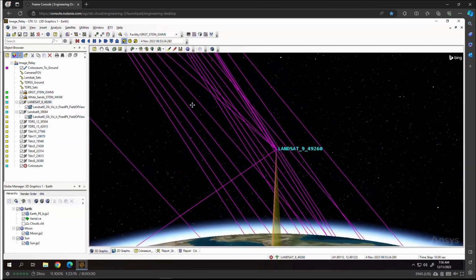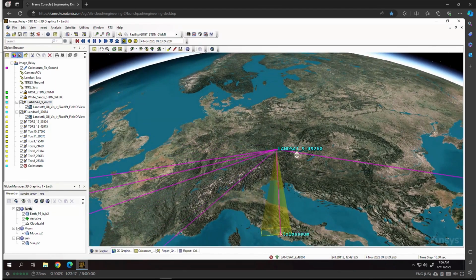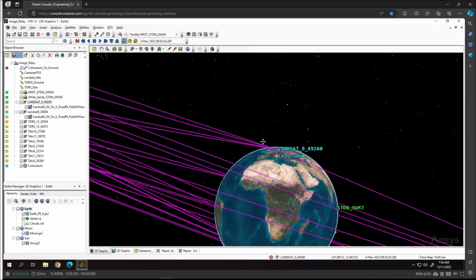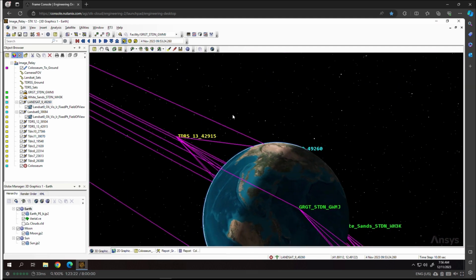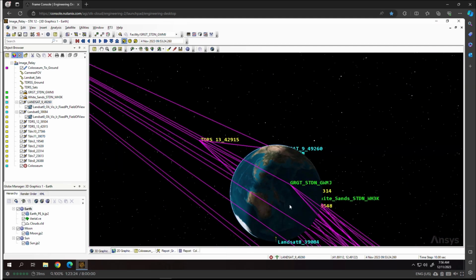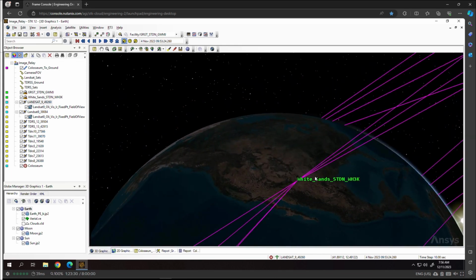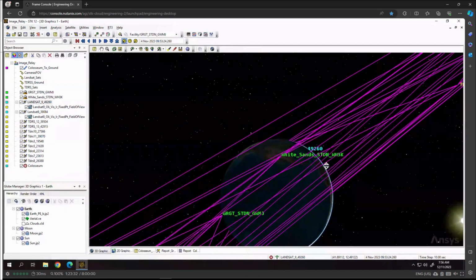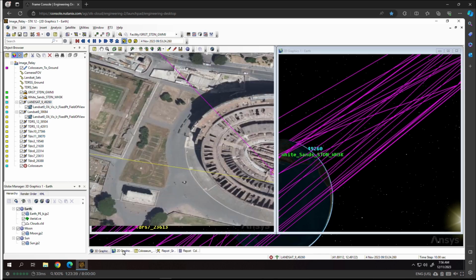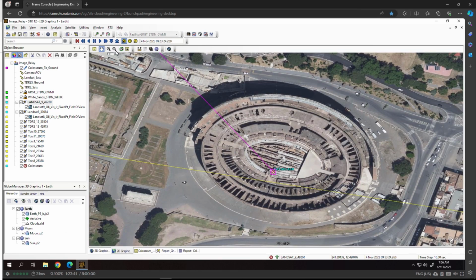and those TDRS satellites can also see other TDRS satellites, and then in the end, you can see that some of those satellites are going to downlink to Guam, if that's what I choose to do, or some of those TDRS satellites can downlink to White Sands. So it really comes down to what do you want to pick, which link do you want to choose. I can also see that in the 2D graphic window if I zoom all the way out in the 2D window.